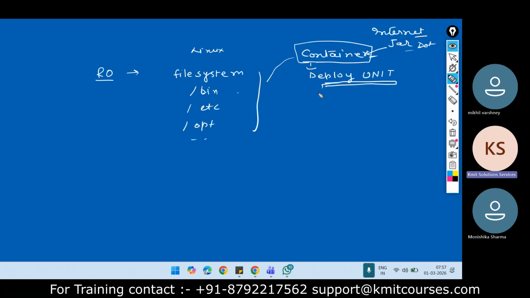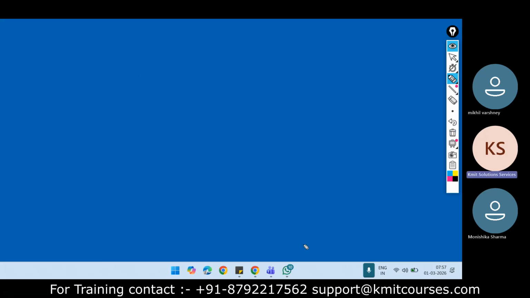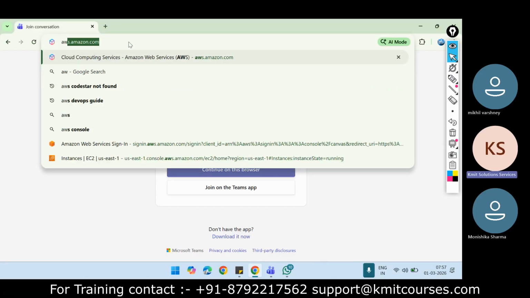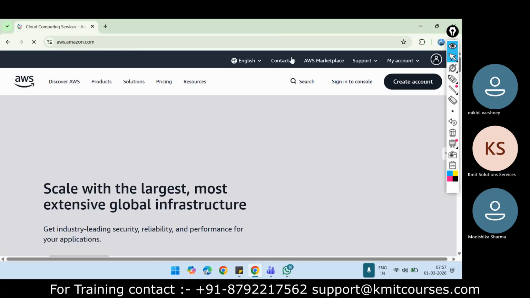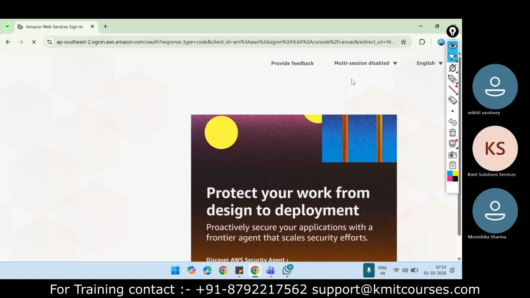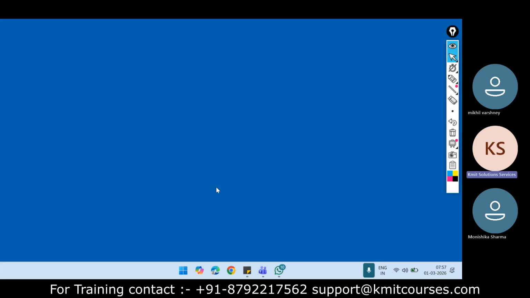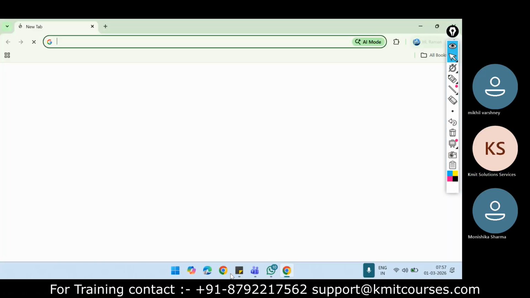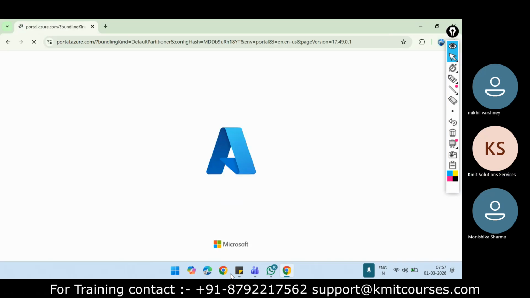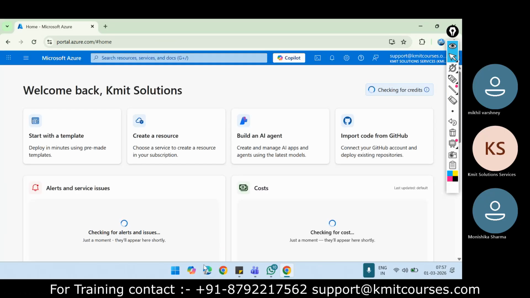So let us create a container. What I'll do is start my AWS, the one which we created yesterday, that EC2 instance. Let me sign into that. Oh no, I created the Azure one, I believe. Portal.azure.com. Right.